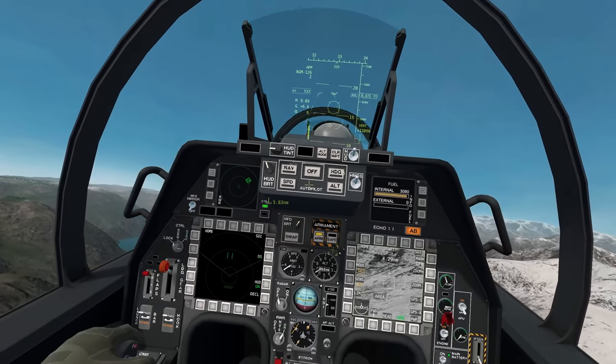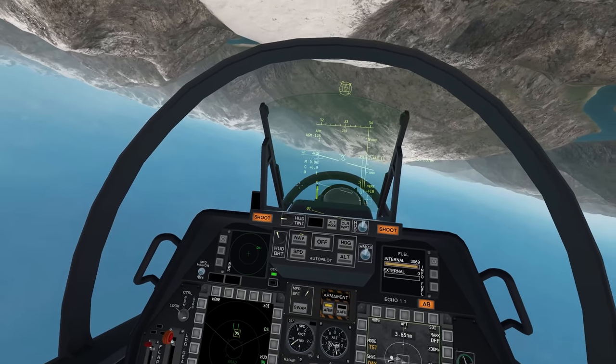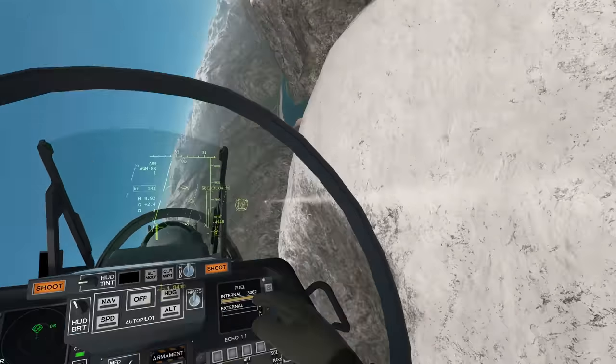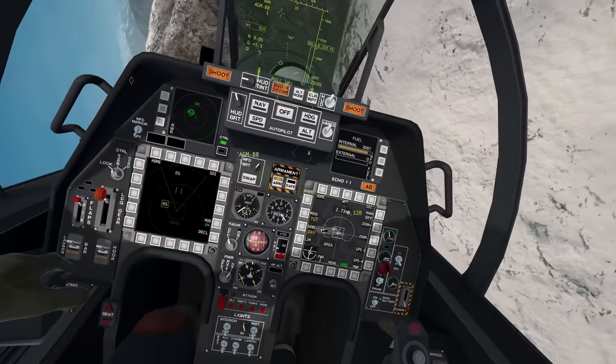No. Pop up, go inverted, and then you're gonna hit him. Yep. There you go. Should see him. Yep. Now fire. Now pull away right now. No. Left. Down left. See that valley? Okay. That's fine. I've committed right. That's fine. It's fine.